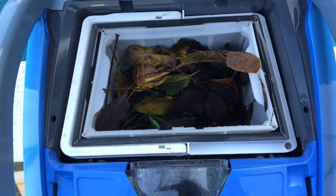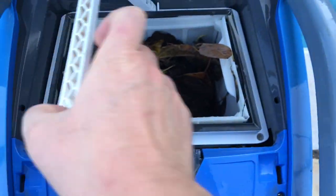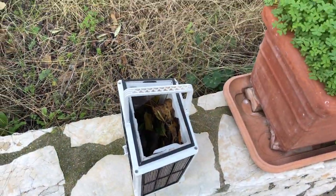Quite a lot of rubbish, isn't there? Quite a lot of rubbish. So this basket just let out. We'll have a closer look at that in a moment. Excuse the overgrowing, everything, it needs a strim.